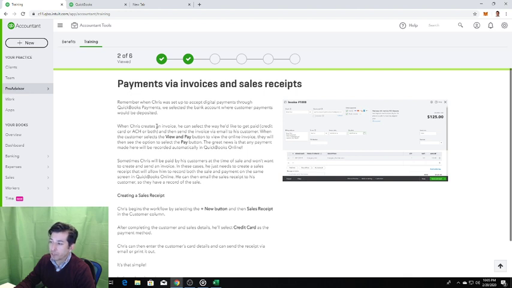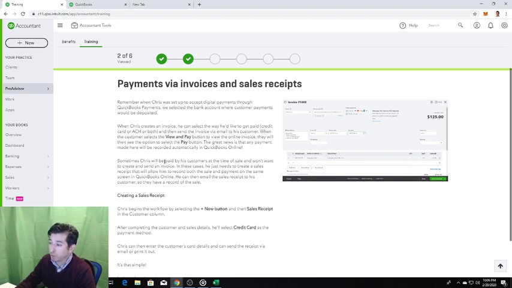When Chris creates an invoice, he can select the way he'd like to get paid, credit card or ACH or both, and then send the invoice via email to his customer. When the customer selects the View and Pay button to view the online invoice, they will then see the option to select the Pay button. The great news is that any payment made here will be recorded automatically in QuickBooks Online.